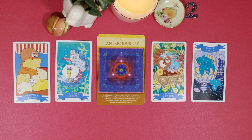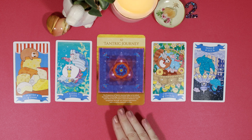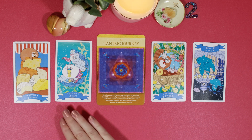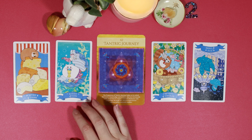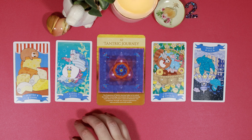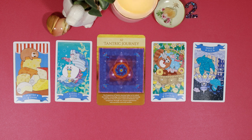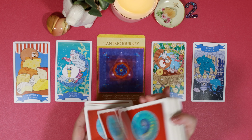I think the reason you haven't been so selfish is that this week is about you getting your needs met, and you haven't had those met, because you haven't been putting yourself first. You haven't been asking yourself the question: what is it that you do need? What is it that is going to knock your socks off? What is it that you would really like? So let's see what else we have for you this week.